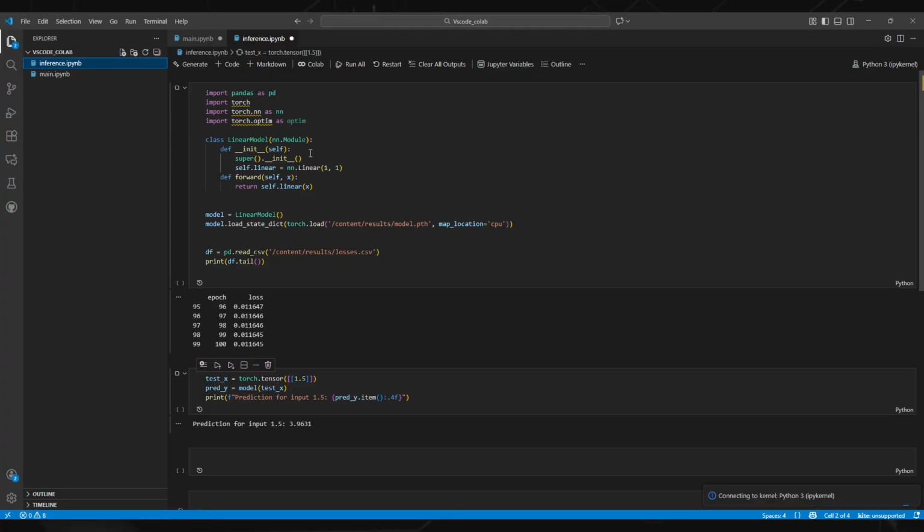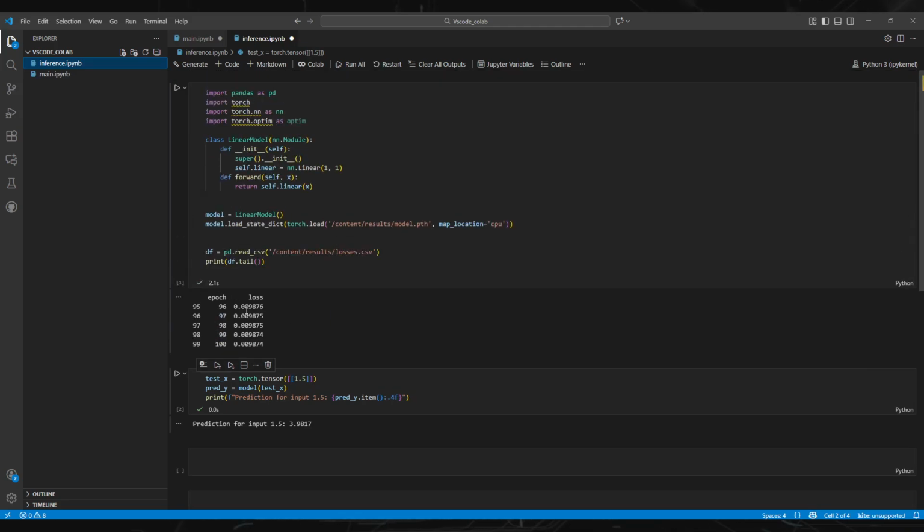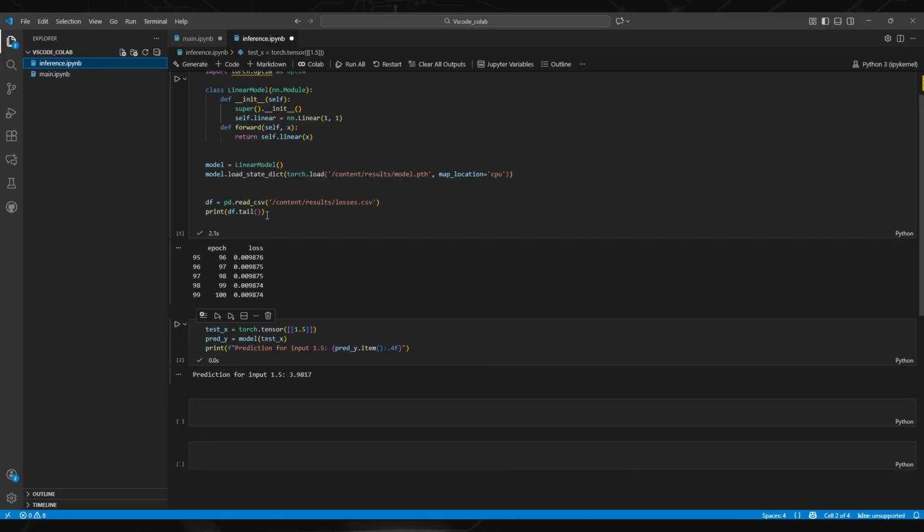everything that we did. And now it should be working. So yes, now it's working. And as you can see, we have the different losses from the CSV that we just loaded. We can also have the inferences from the model that we loaded, and have those new inferences that we can do with the model.